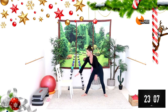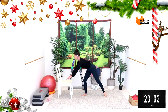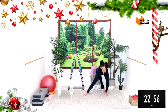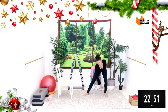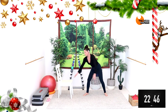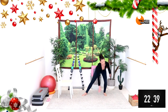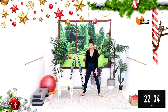It's side lunge. Twist and raise. Side lunge, twist and raise. Now if you want to, you can do a tiny hop and hop. It's side lunge, twist and hop. If you use your moving leg to help you get that elevation, it makes the hop easier. And hop, last time. And hop. Okay, foot stays in the same position.